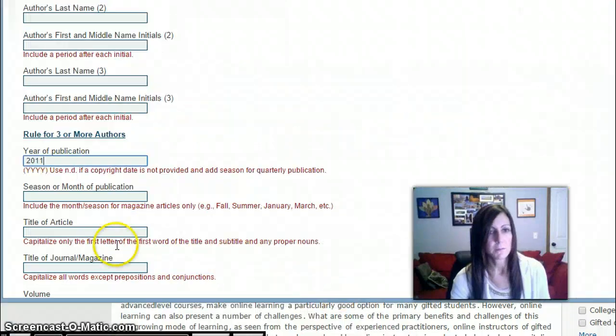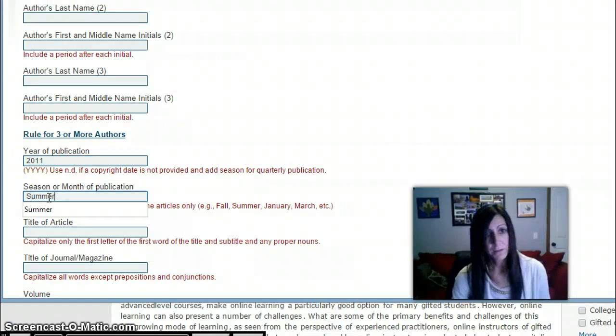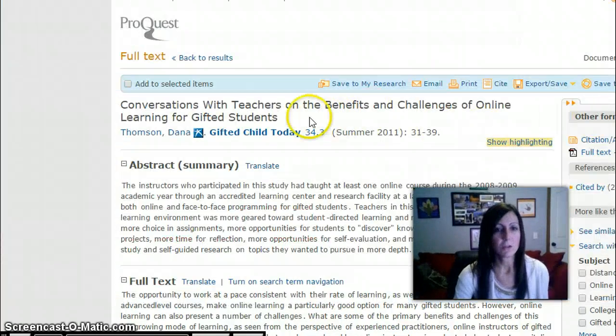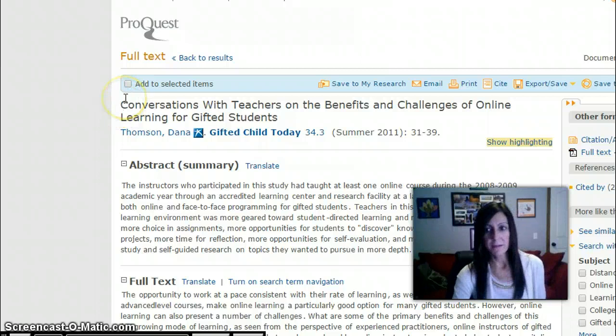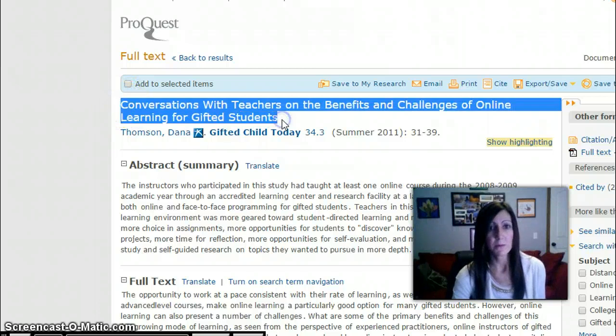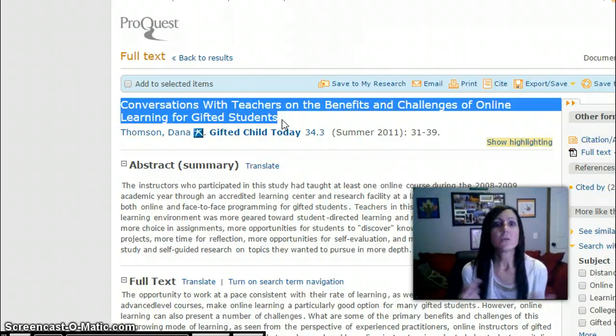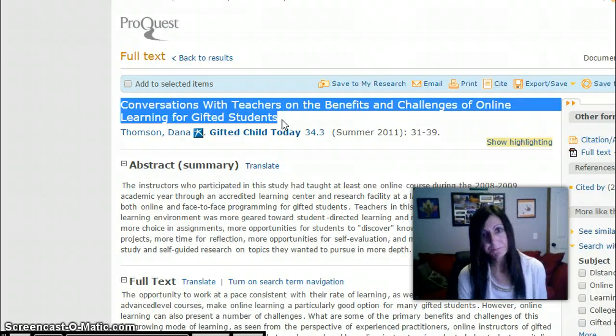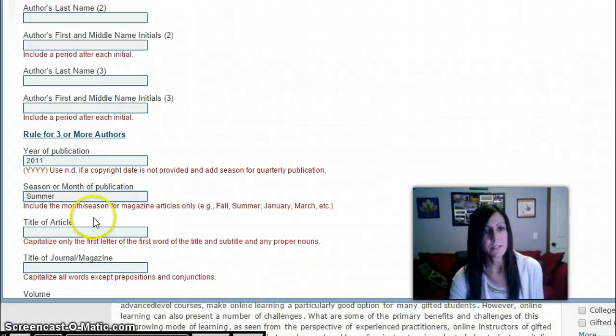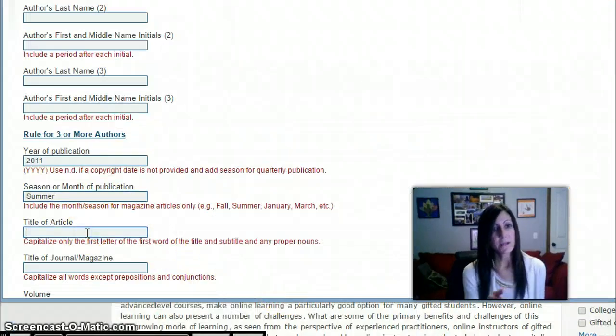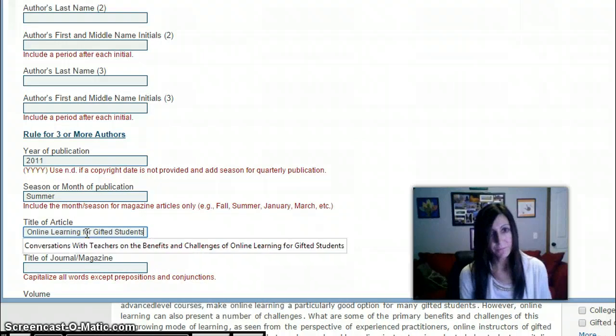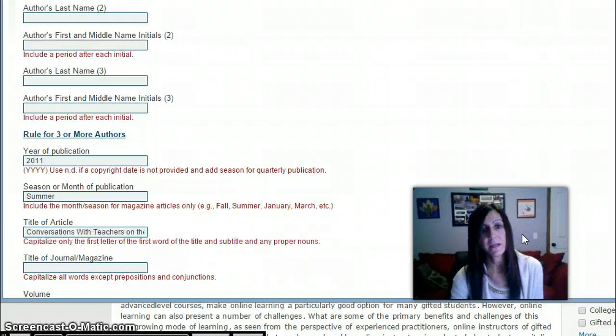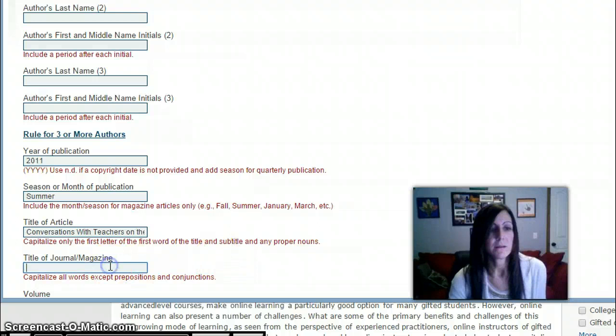Scroll back to my reference citation. The season it was published was summer. Now what was the title of the article? It's kind of a long one. In this case because I want to save as much time as possible I'm going to copy and paste that. In order to copy and paste something you can highlight it and then hit control C and that will copy it for you. Then you can go back to your reference citation generator and when I type that in I will hit control V. Then it has typed in my title of the article.